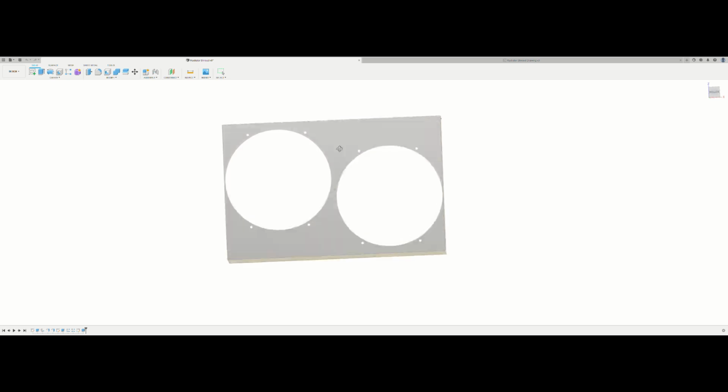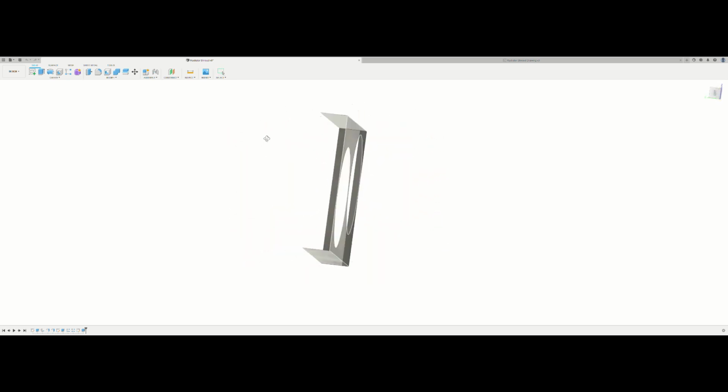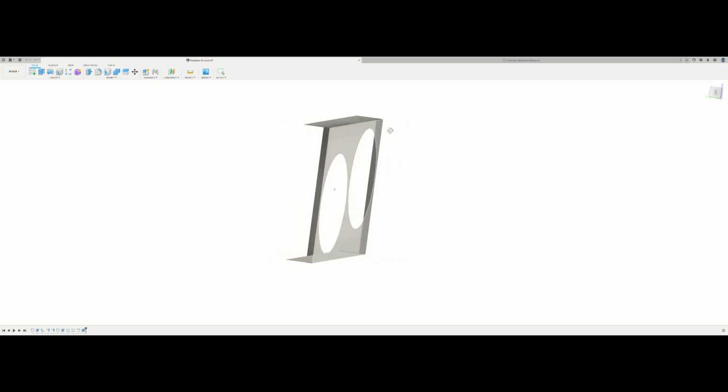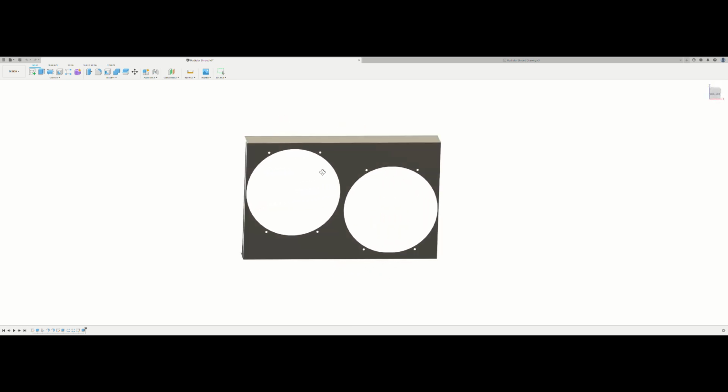As you can see, I did design it to where it's very tight for the fans. The fans are pretty much touching, if not touching in the middle. And then I think they're slightly overhanging from the side, but it might be right on the money. I can't quite remember right now, but yeah, I have it all modeled. I have all my bends on here for the sheet metal, the correct thickness of material. Everything is there and accounted for, really.